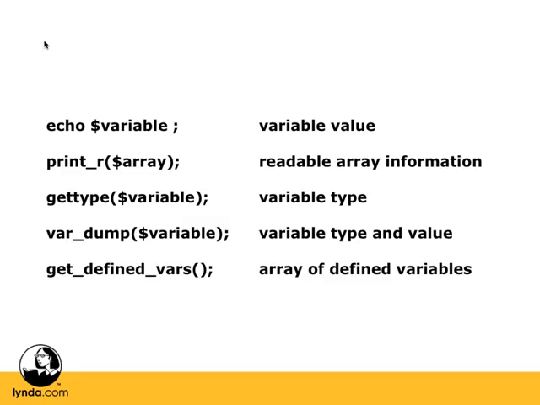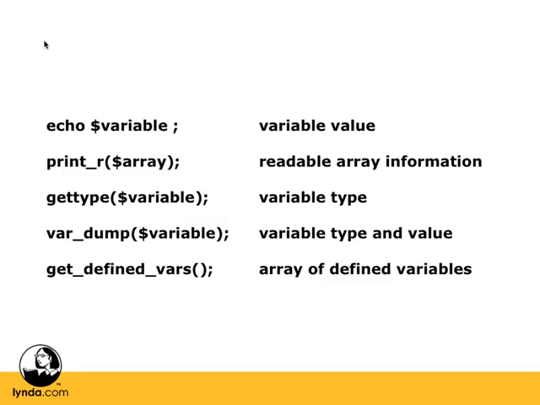We also saw the print_r function, or print readable, which works on an array and gives us nice readable array information, not just about the keys and values in the array, but about the array structure itself. And we saw the getType function, where we can get the type of a variable and find out, is it a string, is it an array, and make sure that we're working with the type in the correct way. There's also the var_dump function, which is going to give us both the type and the value about the variable. This might be really valuable to you, and I encourage you to try it and see what kind of information it gives you.